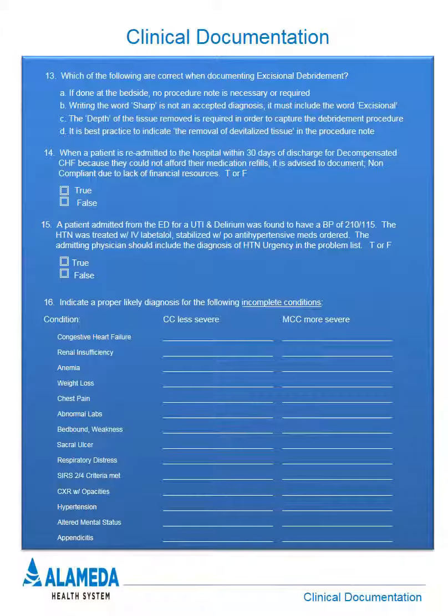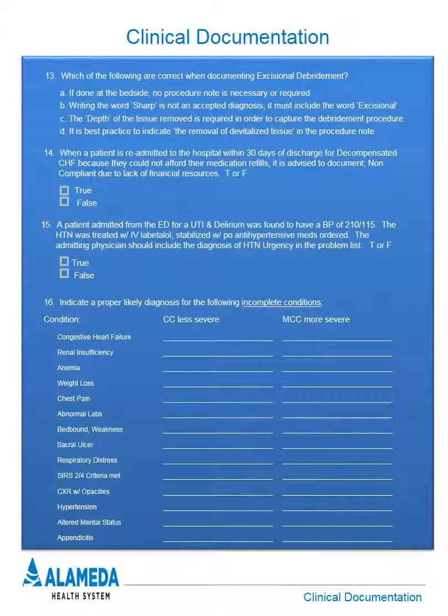If it's more severe, it would be acute systolic or diastolic CHF or acute on chronic. Renal insufficiency. Insufficiency is a word you can never use when you write a diagnosis, but the patient could have AKI as a less severe renal condition, or they could have ATN as a more severe renal condition. Anemia. You could have acute blood loss anemia expected in a surgical procedure, or you could have hypovolemic shock that was due to anemia.